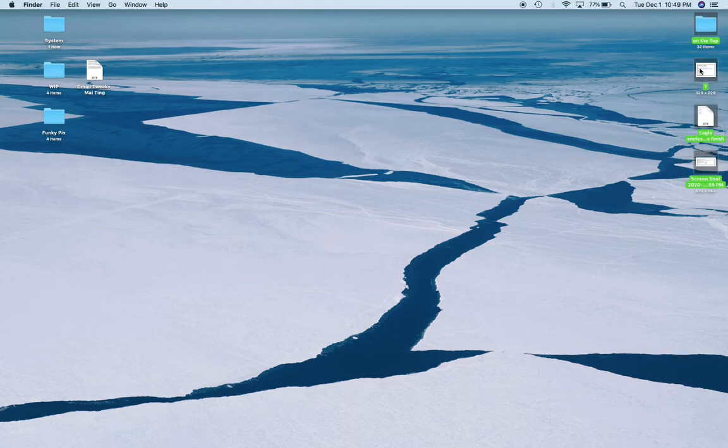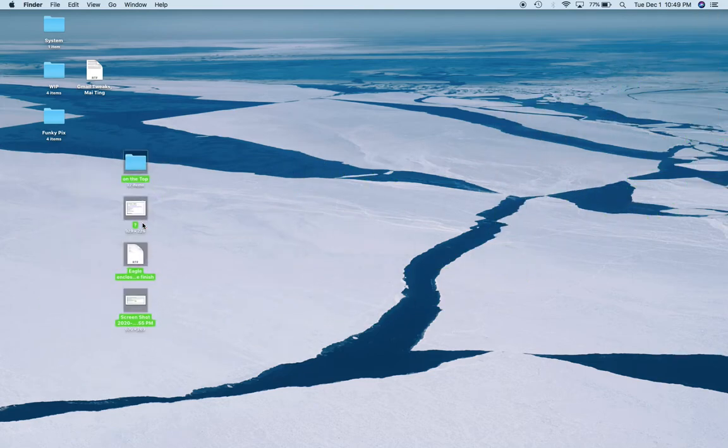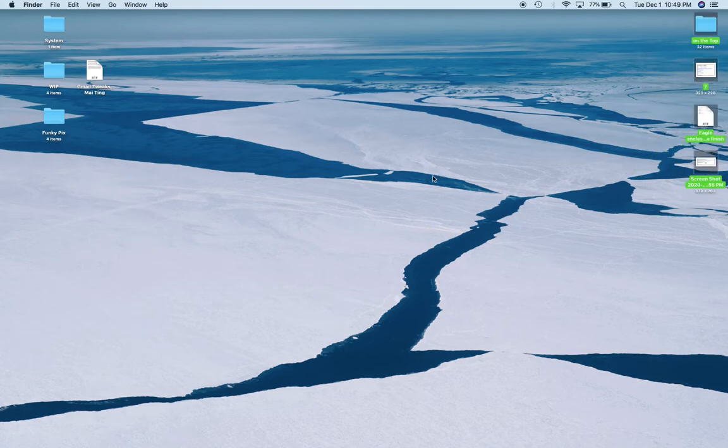Now I've selected all these icons, and what I can do is grab all four of them and move them somewhere else. So one more time, left click, draw a window by holding the button down and let go. Now you've selected everything in that window, and you can do whatever you want with those files.